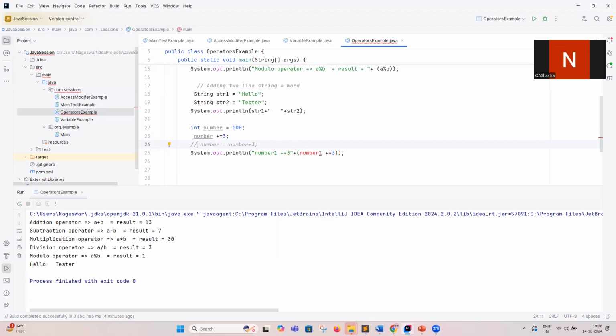So now we can add here. Okay, so number incrementing by 3. So the number is already holding a value of 100, plus add my number 3 and assign to the same number, same variable. Okay, that's what it is. So let me do the other operations like minus.